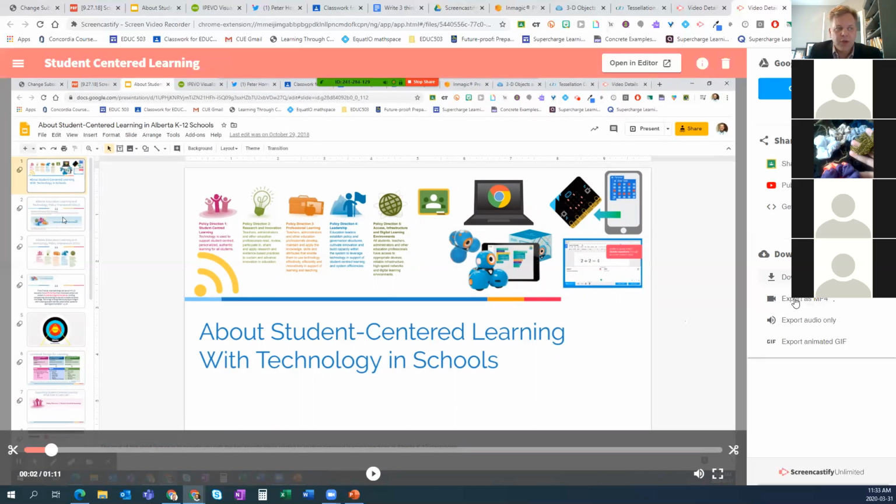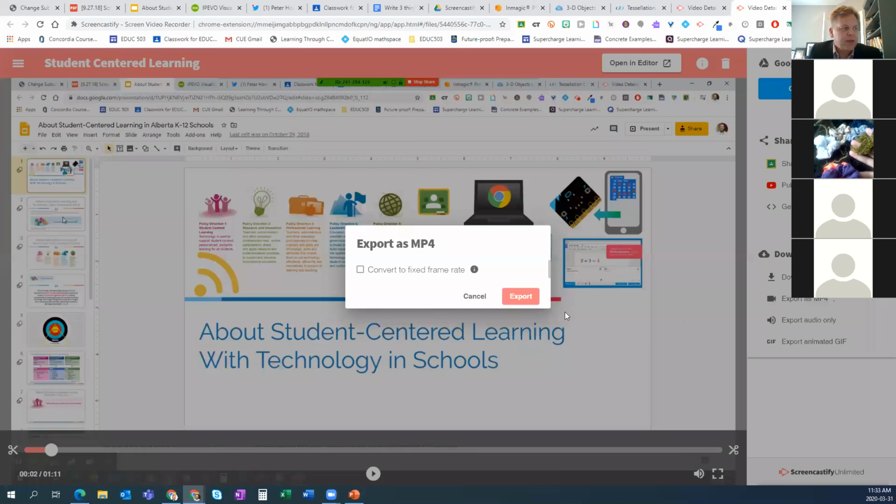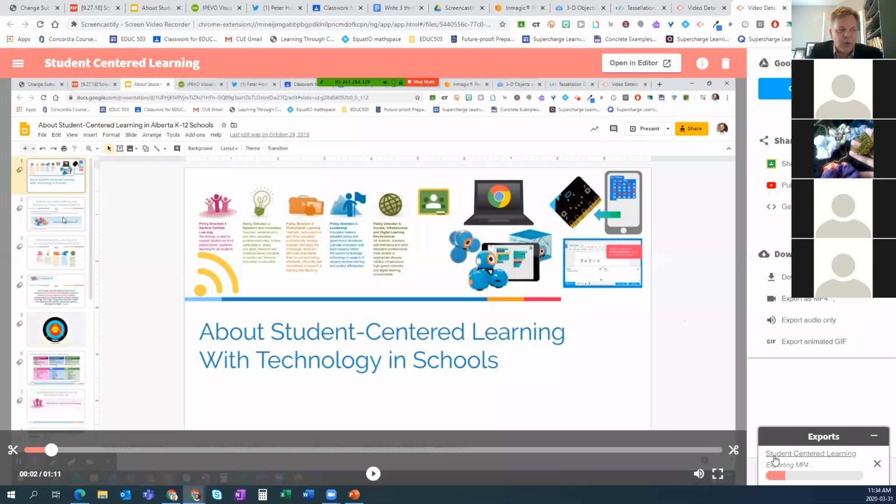But you could just hit the download button or export as MP4 if you want, and then it'll just chug away here in the bottom and get it ready for download. Notice that you have the option of exporting audio only. Okay, we'll try that one next here. Yeah, so Mrs. Dublin, we're gonna hit that exact scenario for recording a whiteboard or a document camera here next, okay?